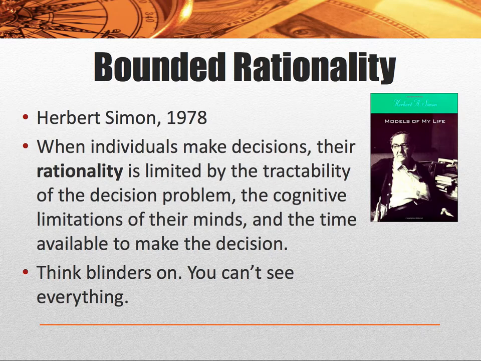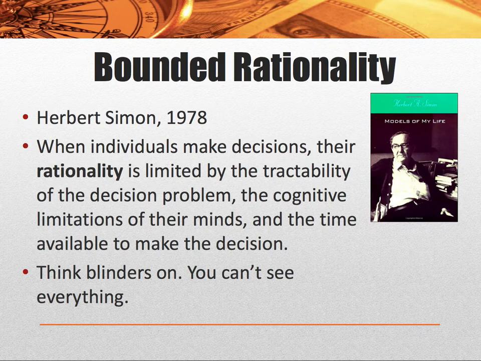This particular theory is one of my favorites. It says when individuals make decisions, their rationality is limited by the tractability of the decision problem, the cognitive limitations of their mind, and the time available to make the decision. In other words, think of having your blinders on — you can't see everything. The tractability of the decision problem is the difficulty in handling it, the limitations of your mind are your ability to think through it, and the time you have to learn more about the problem and the circumstances by which you need to make the decision.